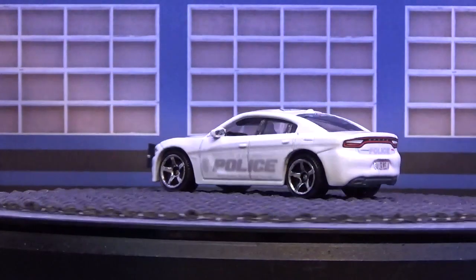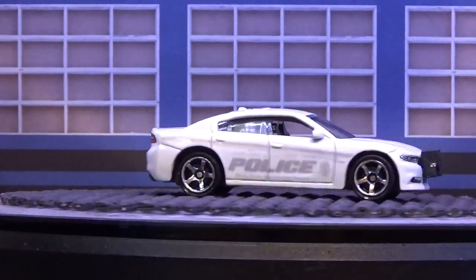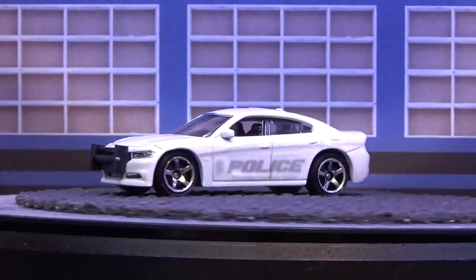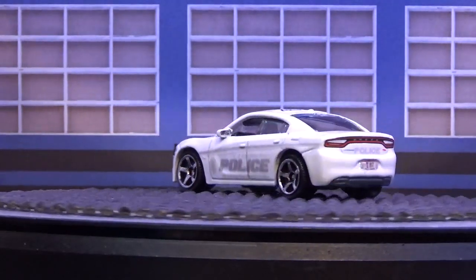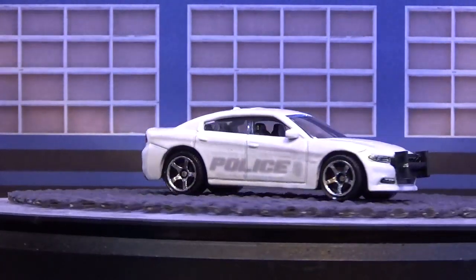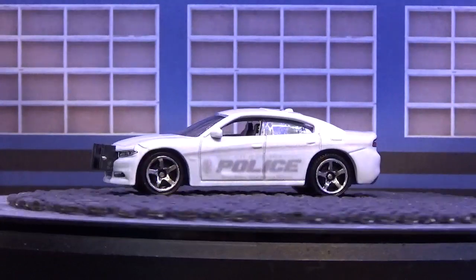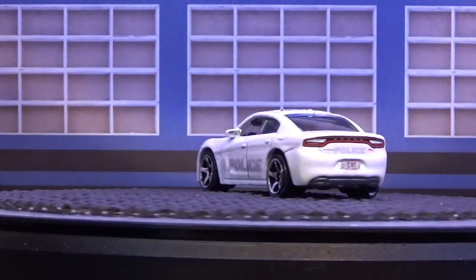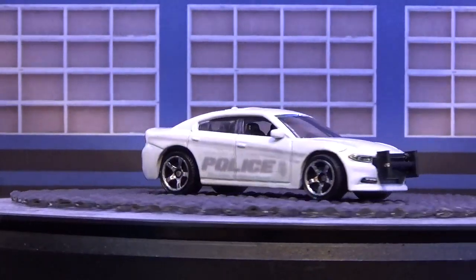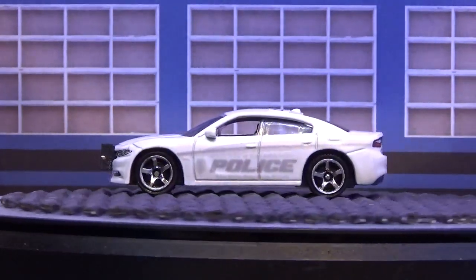We just got the picture from a friend of ours that we did a commission job for, and this is another commission job for another person. This is the actual design that they showed me, and I said, okay, let me see if I can modify this and make it happen. And we did. We installed ghost graphics on the vehicle, kept it a slick top, added a push bar, and detailed the heck out of it, so to speak.